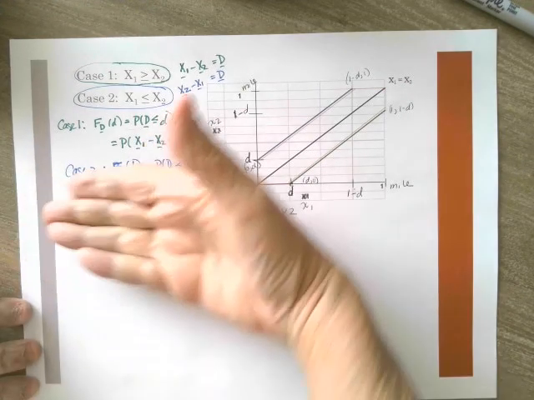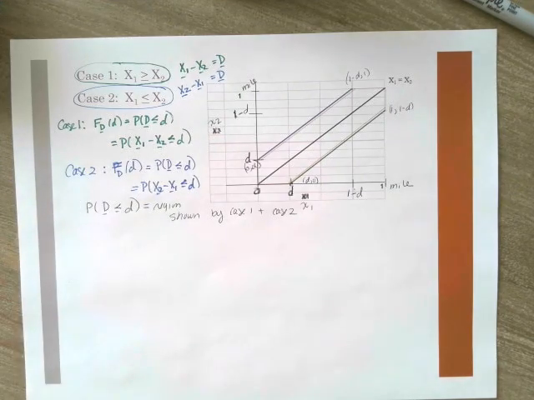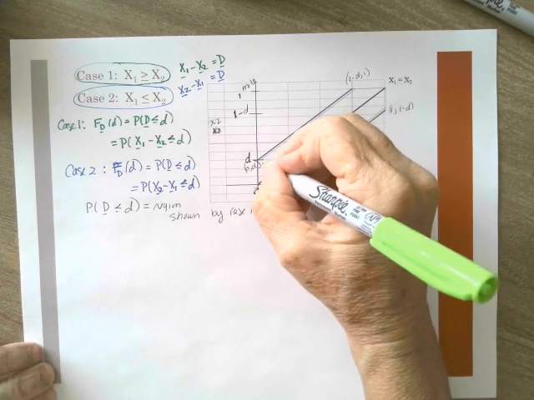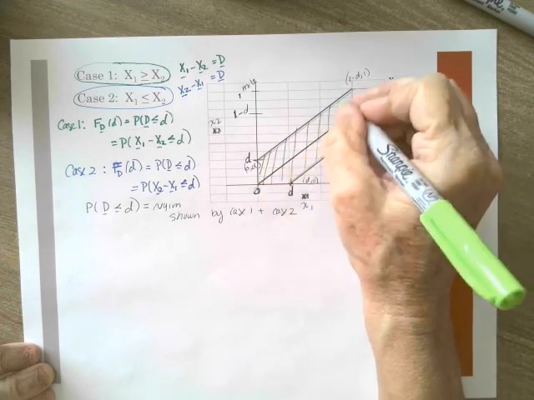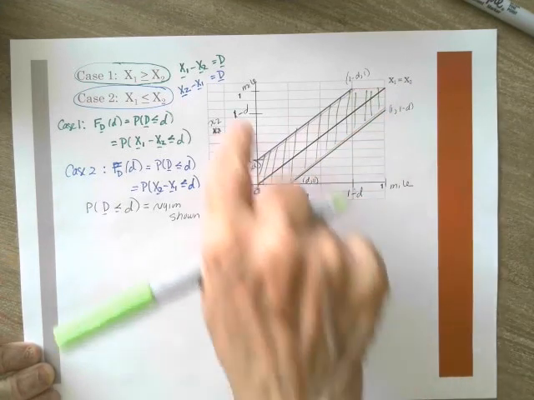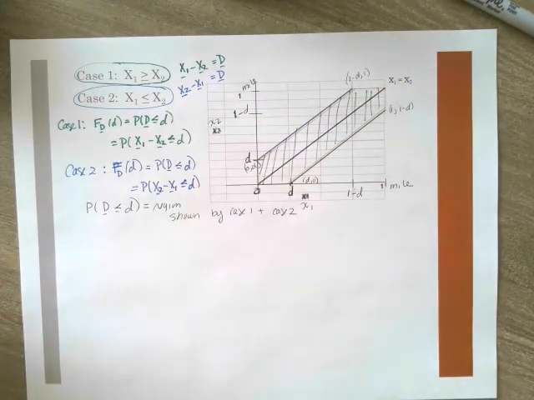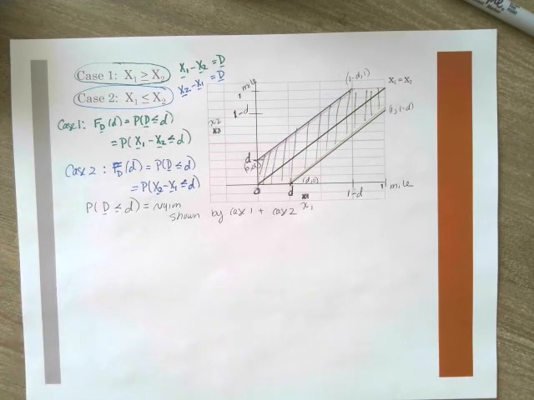So the green is just that portion of the CDF that is case 1, the blue is that portion of the CDF that is case 2. So what I want, where is it here? Oh, I'll use a different color. I like this. This is what I'm trying to figure out, this region right here. So I'm going to take this green area here, divided by this 1 square mile, and that will give me the CDF, so the probability that d is less than or equal to little d.